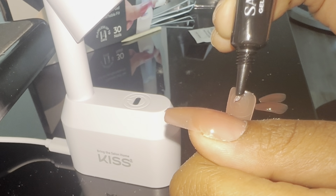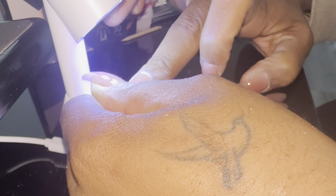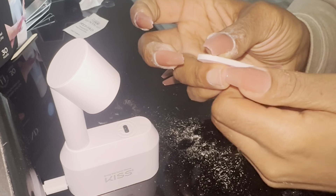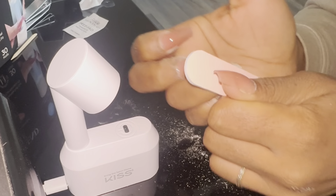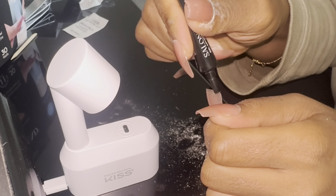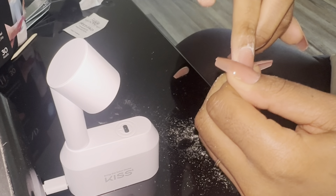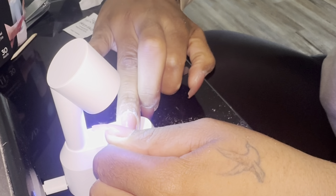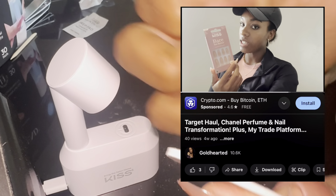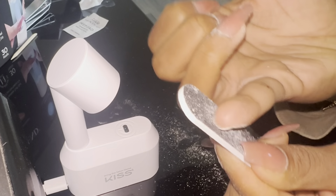I really have been trying to take a break from going to the nail salon so much just because I was having some really bad experiences with them filing my nails down too much. And even when I would soak them off and take a break for a couple of days, you could see the ridges inside of my nail beds — it was just a lot on my nails. So I switched to doing press-ons for a while. Me using this KISS brand is not something I'm a stranger to at all. If you guys saw my other videos, I did use some press-on nails from the same brand and they kind of looked very similar.